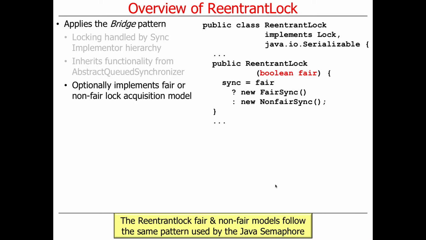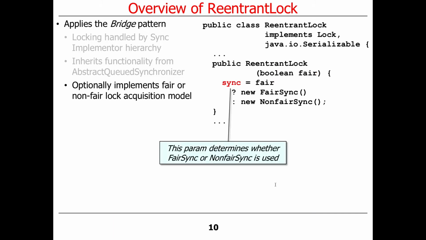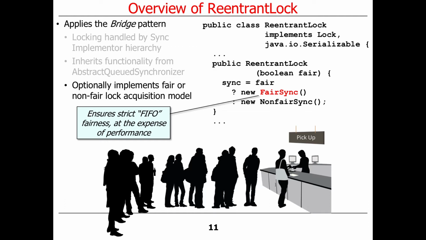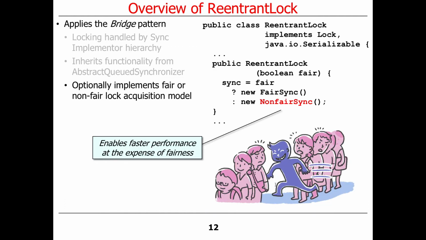There are a couple of constructors actually. One of the constructors takes a Boolean that indicates whether to use fair or non-fair sync semantics. This is almost identical to what we talked about with the Java semaphore example, because they're following the same pattern, of course. If you give it a parameter, then the appropriate thing will be selected in the constructor. If you give it fair, then you'll have fair sync, and that means you'll have strict FIFO ordering with no barging, and that enhances fairness at the expense of performance, because it may be a little slower to run, quite frankly. And we'll talk about why shortly. Conversely, if you choose the non-fair sync version, then it'll run faster, but you won't be fair. So the same thread may keep reacquiring the lock while others wait, which could make certain things hard to deal with.